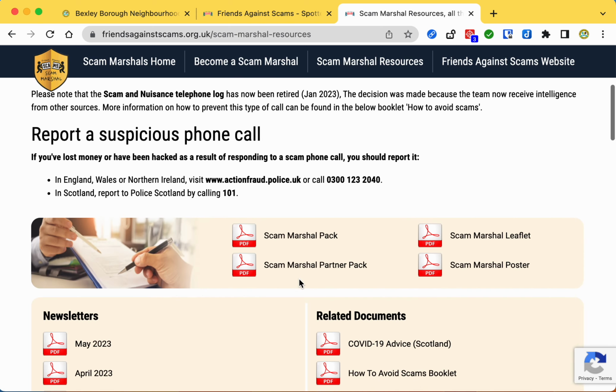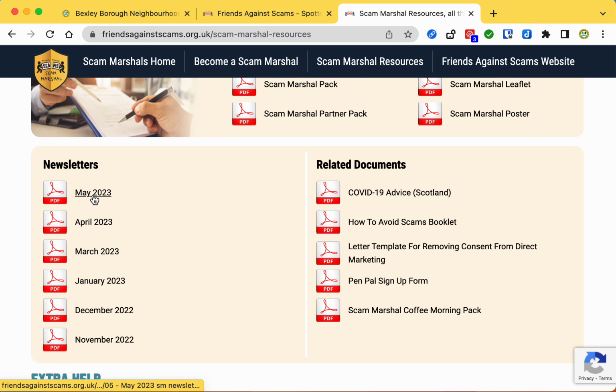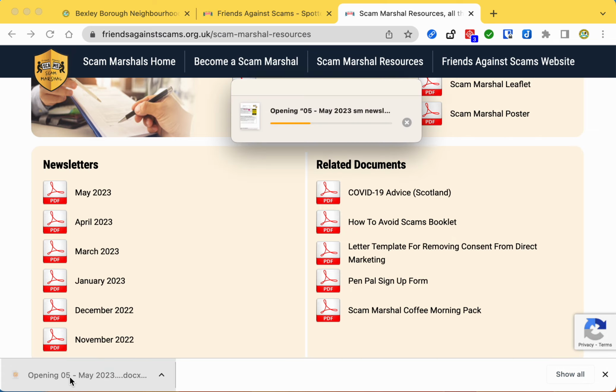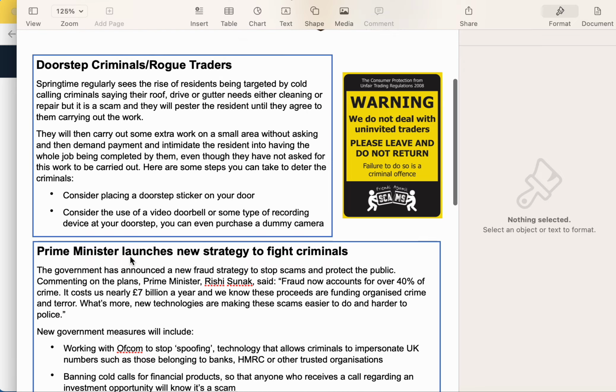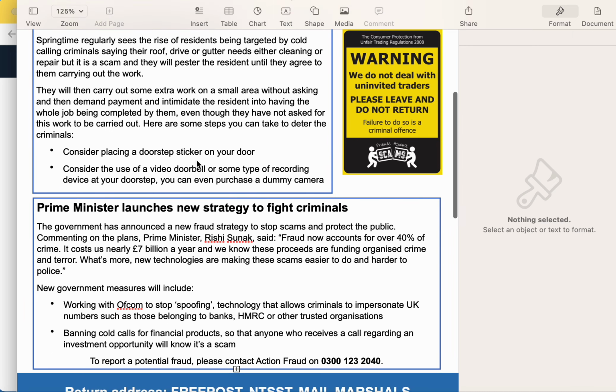And then at the bottom, you've got newsletters. So if you open the current one, May 2023, it downloads it. And if you open that, it's on doorstep traders. You can get this door sticker to prevent rogue traders at your doorstep, and it explains how that works.